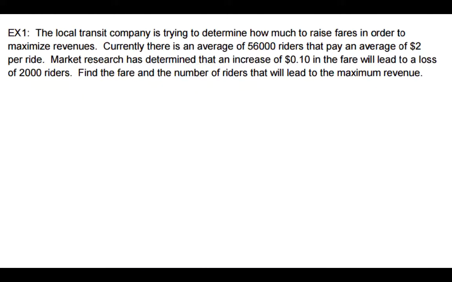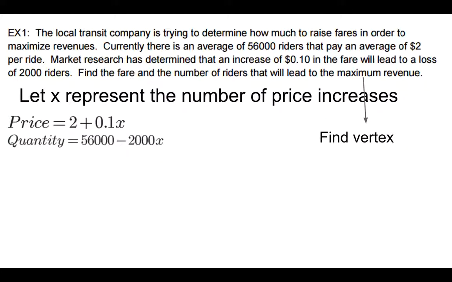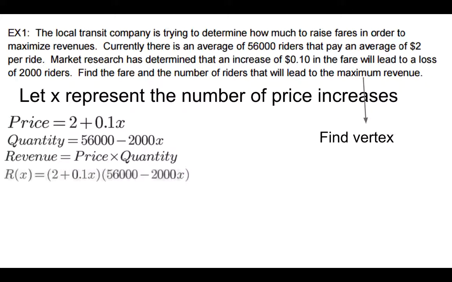Finally, we go back to our riders question. So we've developed a plan for this, and the plan consisted of creating that equation, deciding I need to find the vertex of a quadratic. My equation is going to be based on 2 linear equations, so y equals b minus mx or b plus mx. The revenue that we're going to maximize is this factored form, price times quantity, and that's actually going to come up later because we actually want to know the price and the number of riders.